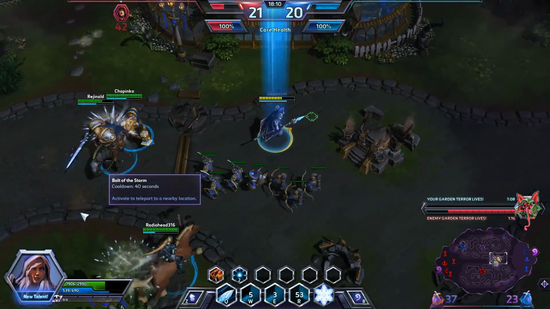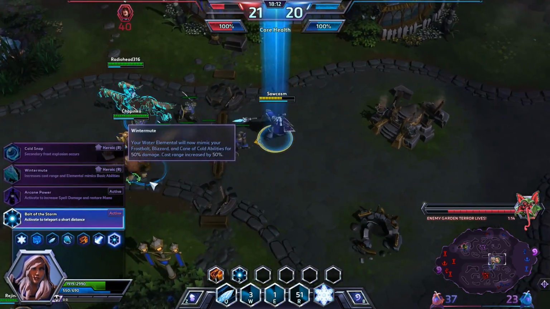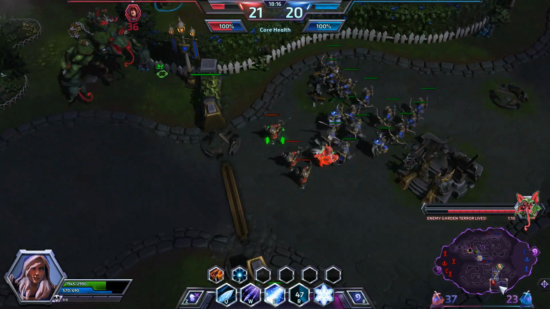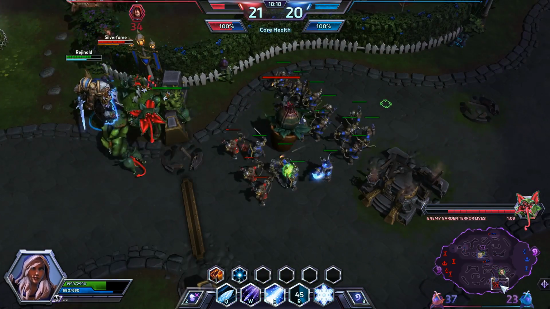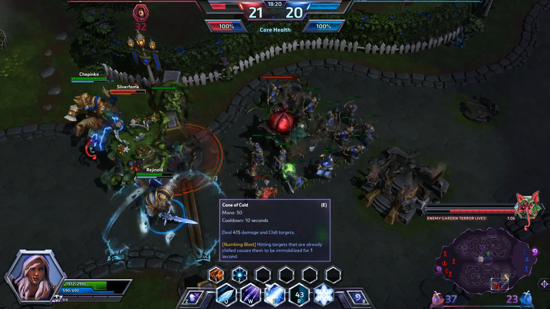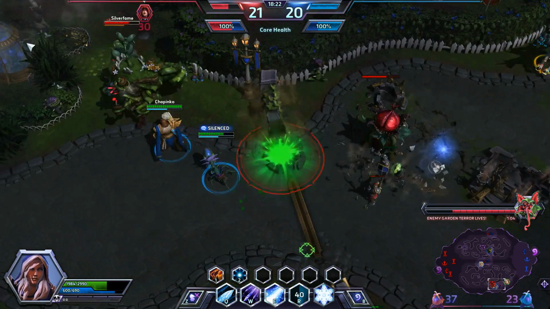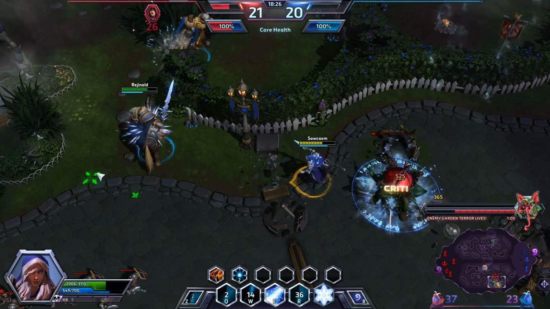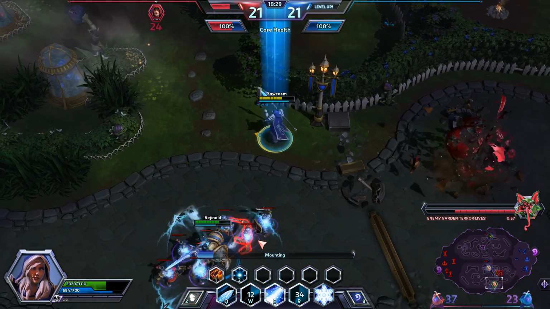But anyway, for the next talent, we're going to be taking Bolt of the Storm. We have a couple options here. You could beef up your final ability, your Water Elemental, if your team lacks damage. Right now, that's not our issue. But this will give us, basically it's a flash from League of Legends. It's basically a blink. And what it does is allow us to blink in a short area.